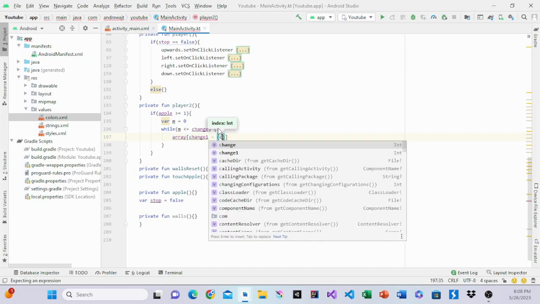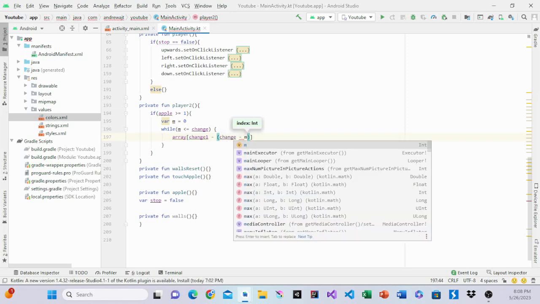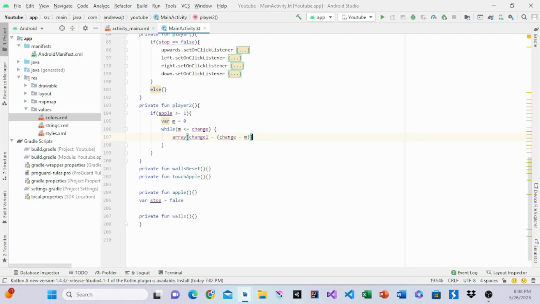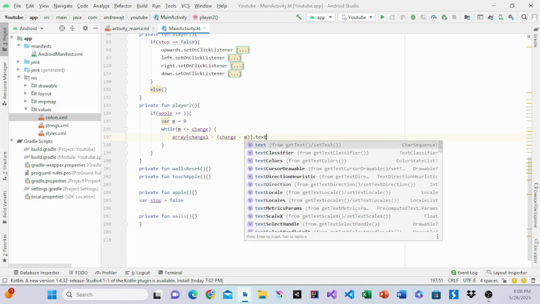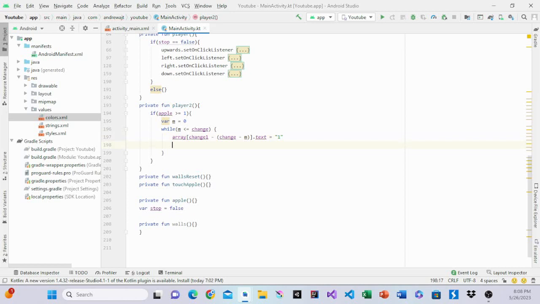Change 1 to change minus, and with this we'll have dot text equals 1. So we're changing it to 1. We can copy and paste this part, but not the dot text equals 1. So copy this part and paste it right underneath it.